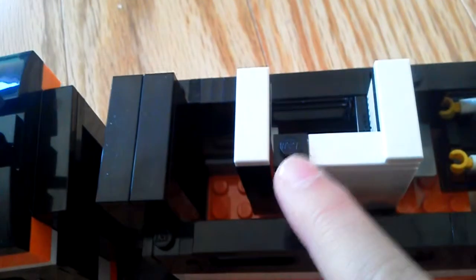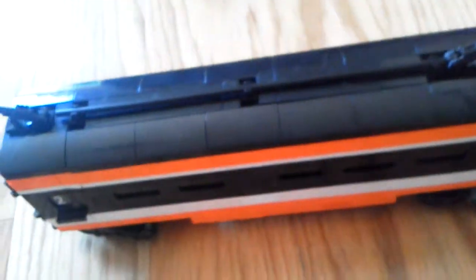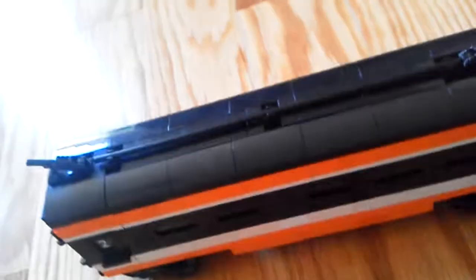And inside here is a, what? A bathroom. Not very detailed, you just get that gray seat and, well, the sliding door is the best part about it. You have the sliding door and then that stud that keeps it from going out. And then you just have another suitcase there. Yeah, there's not much detail in the cars. It's mostly the detail on the outside that makes it a good set.